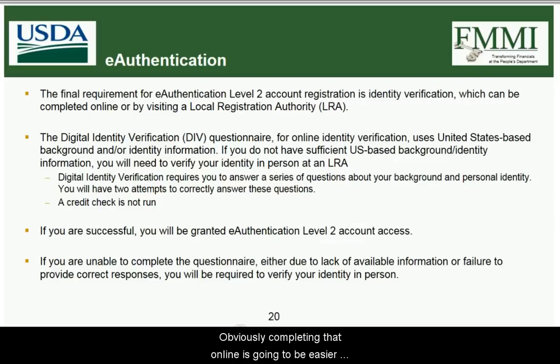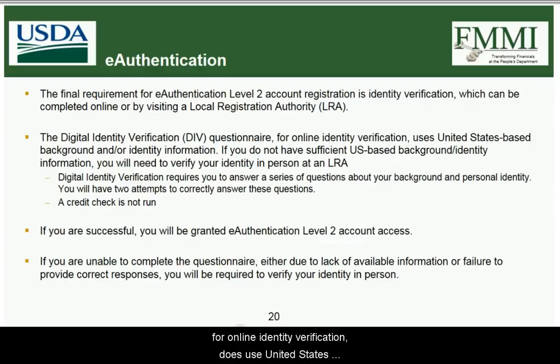Now, obviously, completing that online is going to be easier, potentially. But even if you try to complete that online, for example, and you're unable to for whatever reason, you always can go to that local registration authority. And I think they try to make the local registration authorities pretty close.